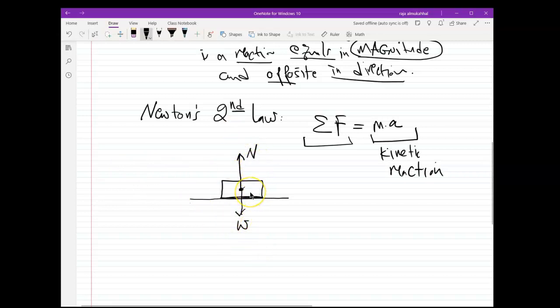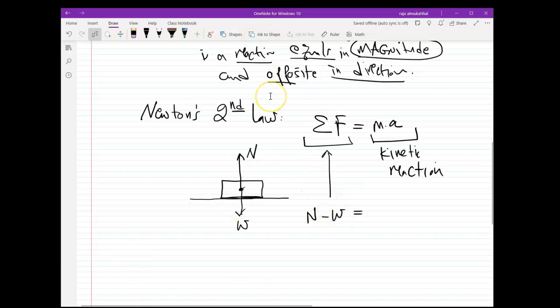And let's go to Newton's second law. It says the sum of the forces. So if I'm going to take the sum, which means I'm going to add the normal plus the weight, what do I get? Well, the normal is positive because it's directed upward, minus W. What is that equal to? Well, they are equal to each other, aren't they?